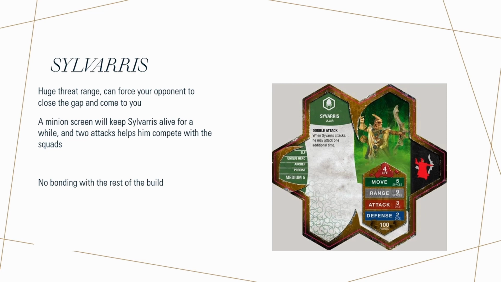Usually you're going to be doing 4 attack dice because you're going to be prioritizing figures who you have hide against, but you're not forced into that. So you're essentially getting 2 attacks of 4 with Sylvaris at a range of 9. Now, what does that give you? What is the point of bringing Sylvaris? The point I'd say is that it really forces your opponent to come to you.